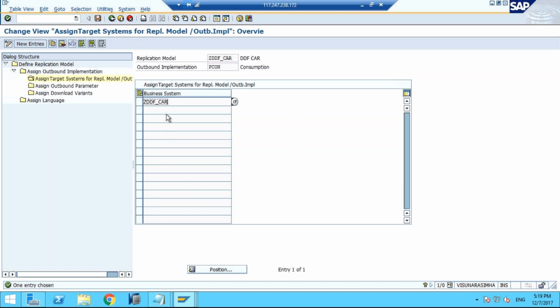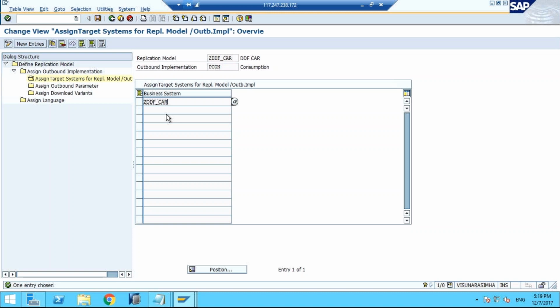But what happens generally in real time, we prefer only one ECC to CAR. Why? Because CAR already contains a huge amount of data, and if you connect multiple CAR systems with only one ECC, then the ECC system performance will be very low after migration onto HANA.